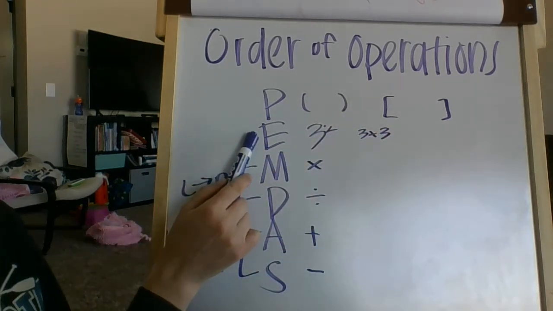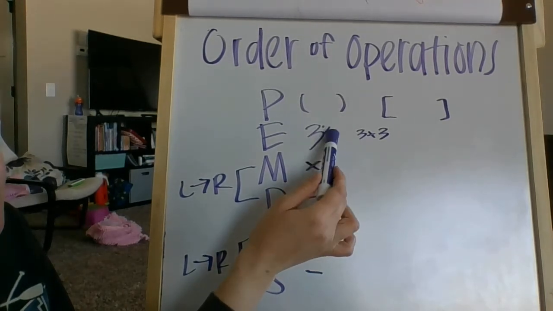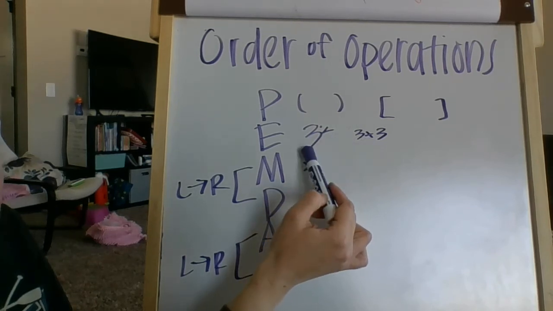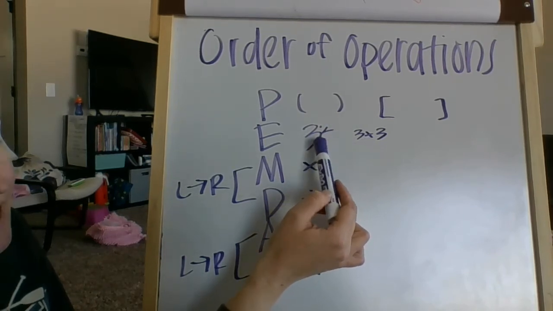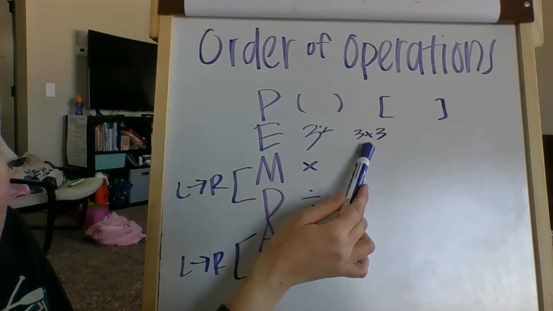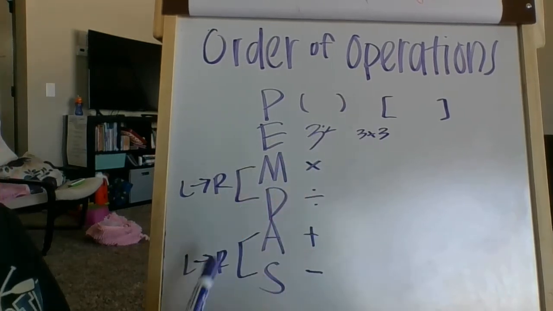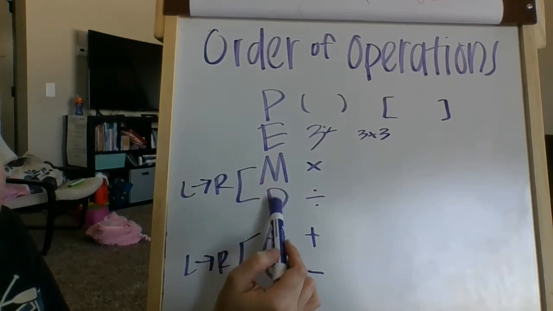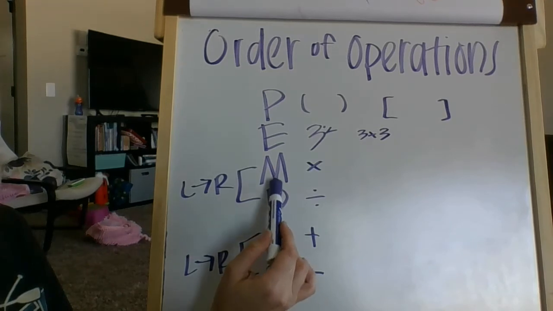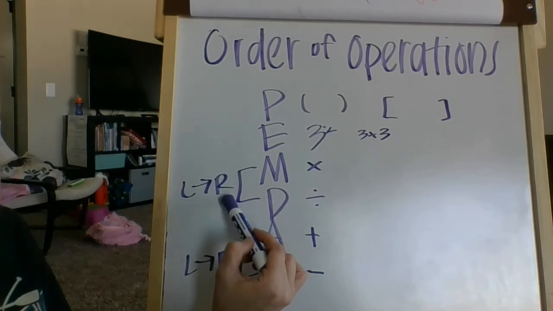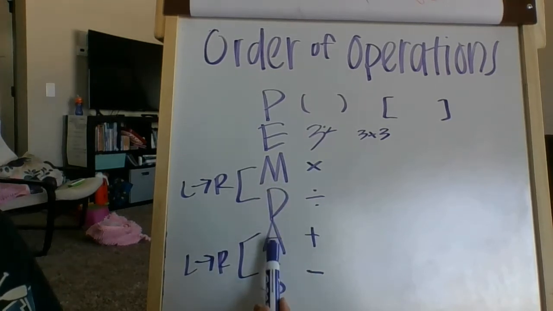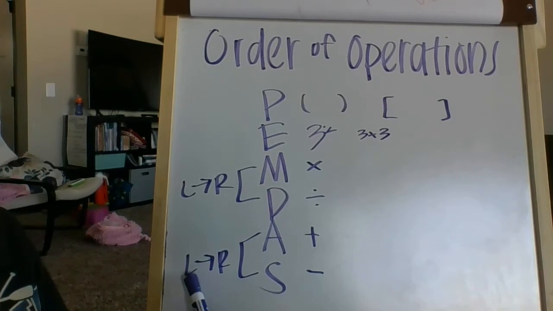Next is your exponents. Remember, we have our base number with our exponent. That means 3 times 3. It means that you're multiplying 3 together 2 times, not 3 times 2. It's 3 times 3, which would be 9. Next up, these ones go together, our multiplication and our division. Those two work together, working from left to right, just like you'd read a story. Once we have our multiplication and division done, then we move on to our last one, addition and subtraction. Same thing, those work together from left to right.